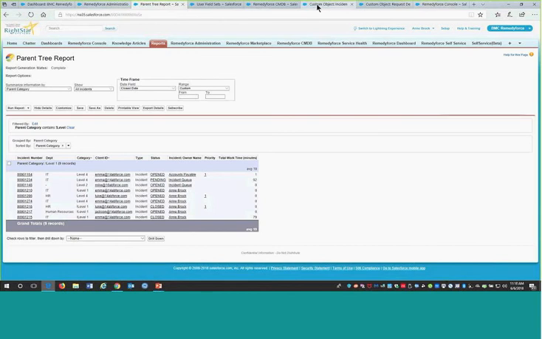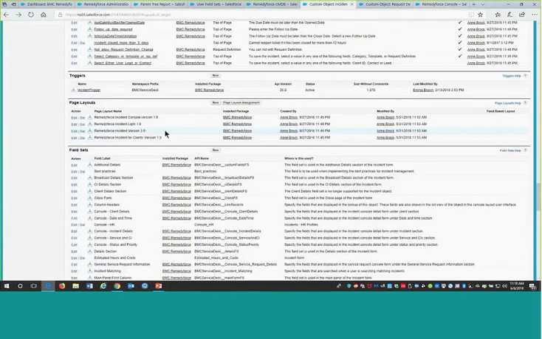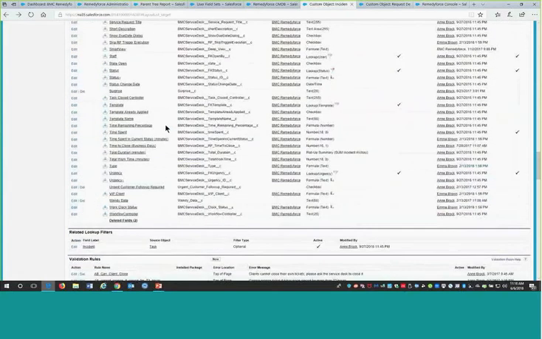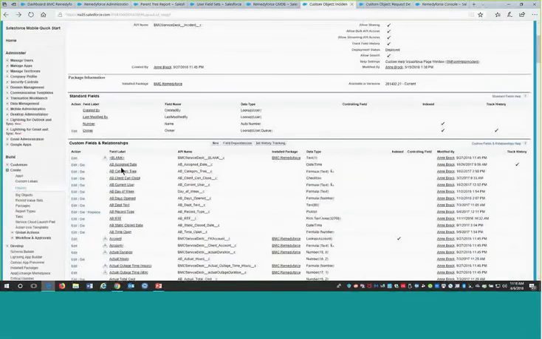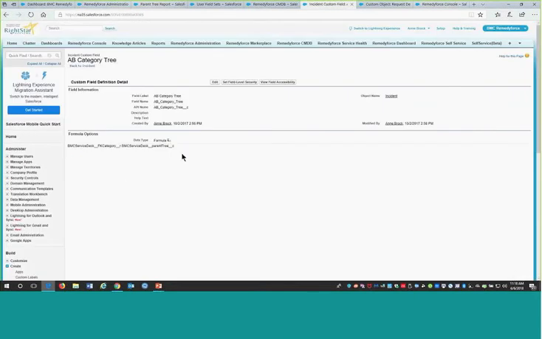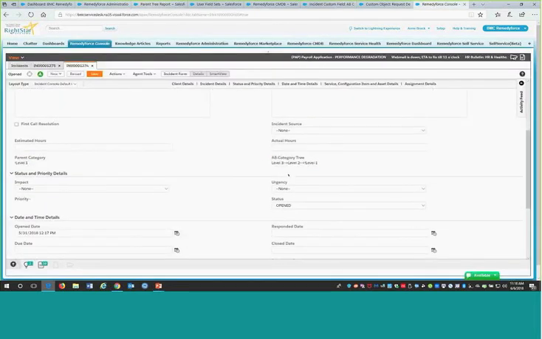Okay, so I did a couple custom fields. One of them I labeled AB, one of them I didn't, but let's go ahead and come up here. So I did this AB category tree. And it is just pulling the parent tree from the service desk. And maybe I didn't have to do this. Maybe I could have used parent tree directly, but for me, I wanted to look, it just was easier. So I did this field, category tree as a text, and it's pulling back the parent tree. So again, that's how I'm getting this field. I'm getting the entire parent tree for the category I picked.